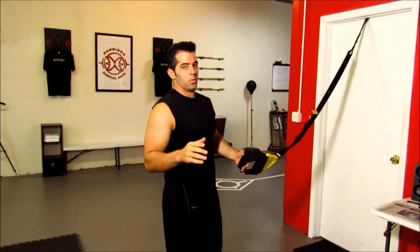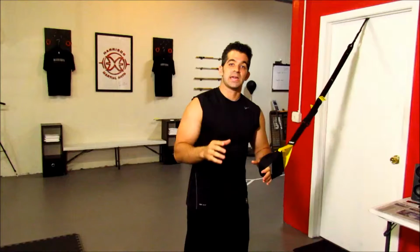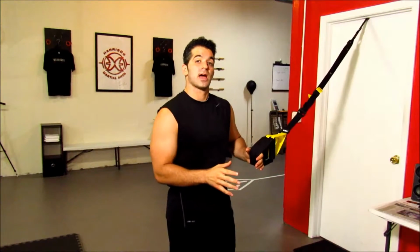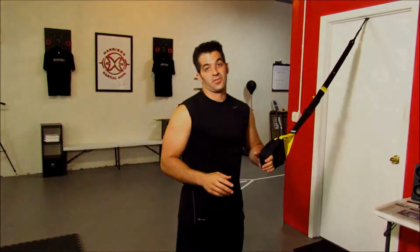Now again, the second way I did that is going to be much easier on the joints, and it's also going to allow you to gauge the degree of difficulty as you're walking down into the TRX, so you know you're standing at the proper distance. So let's take a look at that next factor.